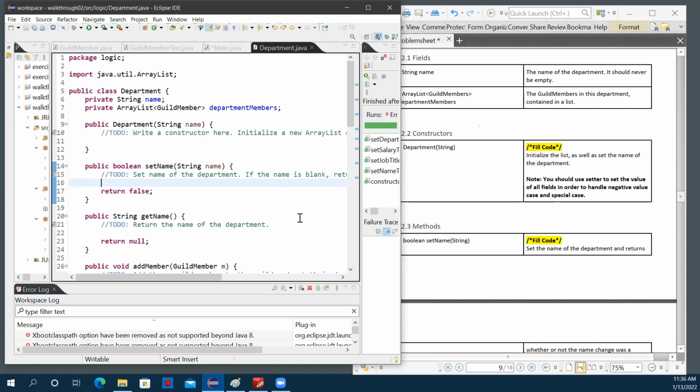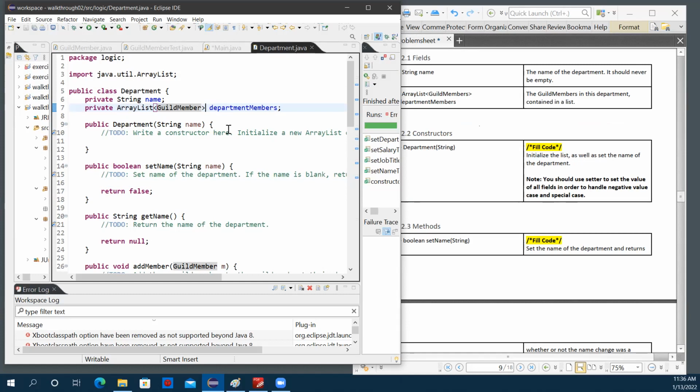In this part, department, it's very similar to guild member, right? The difference is that it's bigger, and now the department contains an array list of guild members. So it contains other data. Now, guild member doesn't contain much, right?